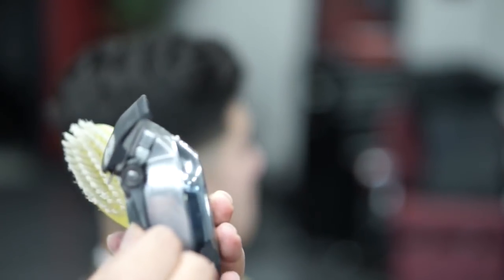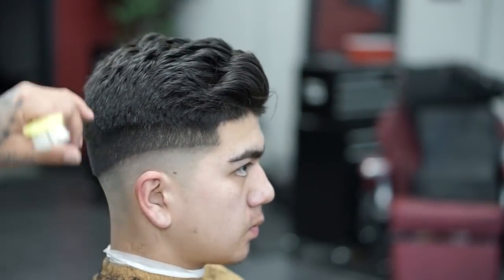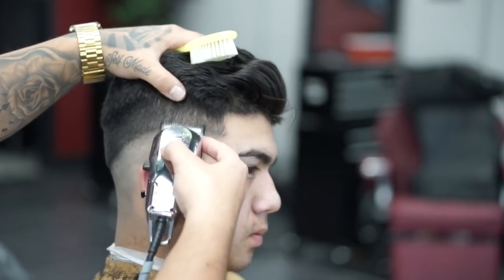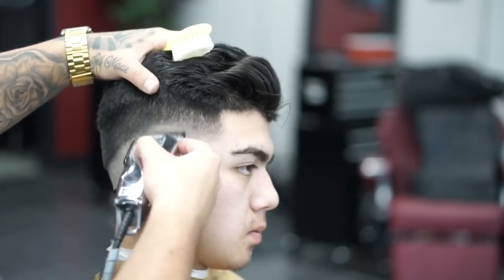Alright, so now once we're done with the previous step, I did grab my 1/16 guard with an open lever. And as you can see, I'm starting to fade out the line that I just pointed out with my pinky. And you can see I'm not really digging too much in there, but I'm also flicking out to make it much easier, and also for the fade to stand out more.